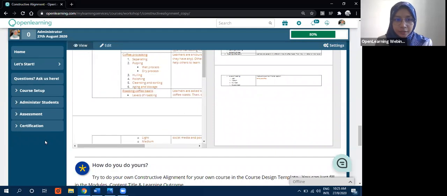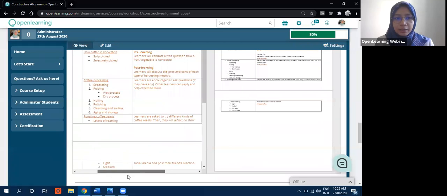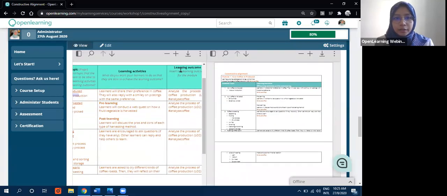So from here, this is aligned more based on modules, because in the module, they might have 1 or 2 different learning outcomes for the content. So they have aligned it like this: the module, the content, the learning outcome, and then what are the learning activities, and then what are the learning outcomes for that learning activity. So this alignment works straight, in a line like this. So you can see it here. If you have more learning outcomes in that module itself or chapters, you can do it like this.